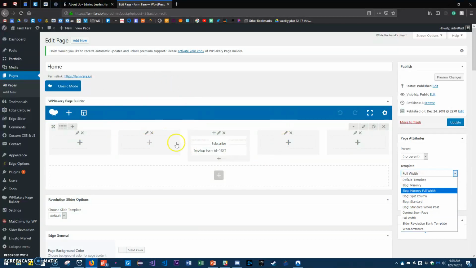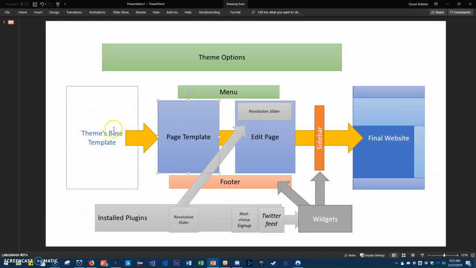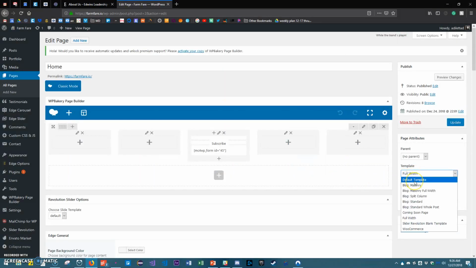If you write a paragraph or a welcome message, it's not showing up on your coming soon page because this particular page template is controlled by your theme options and doesn't let you edit the page. That has happened. And so typically I don't change the page template. I usually keep the default template on, but maybe sometimes a full width might make sense.